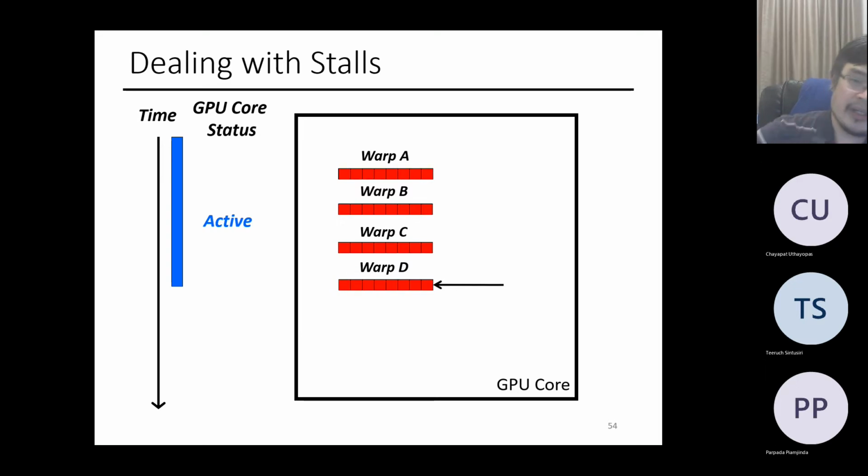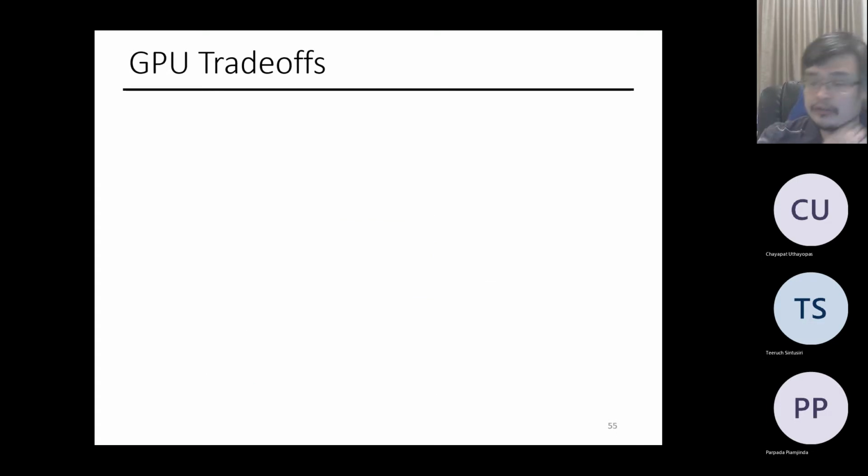And in the case where you have a bunch of memory instructions, you issue, like right now, for example, you issue 32 different loads to DRAM, right? This can take a while. So this is the time where the GPU stalls, and then once some data are back, it resumes the execution and becomes active again, right? So as you can see here, that's definitely a trade-off.